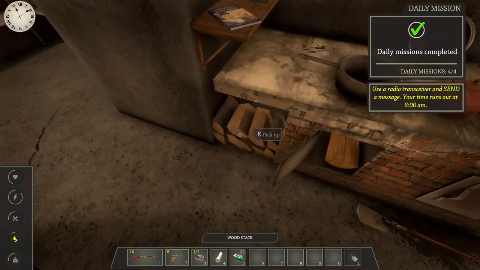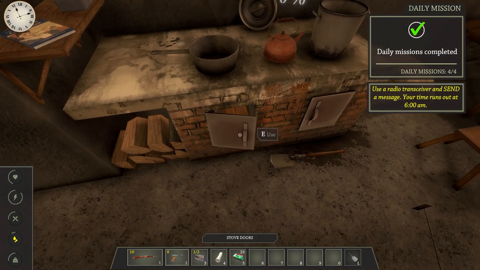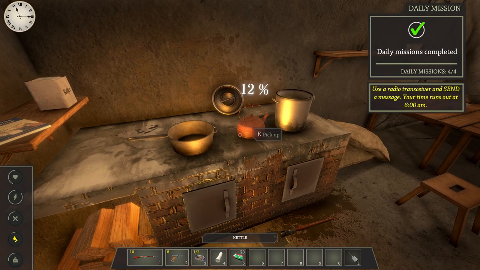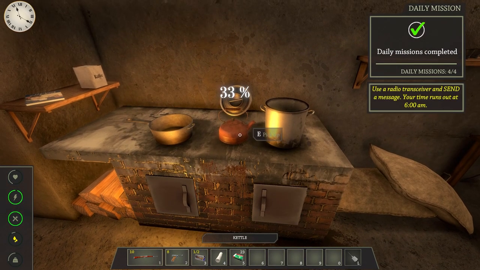Let's grab this. Showing another log. That's right. Heat her up, brother. Heat her up. I am thirsty. Looks like we got a portion. I'm going to eat one more. Oh, look at that. We're full up.